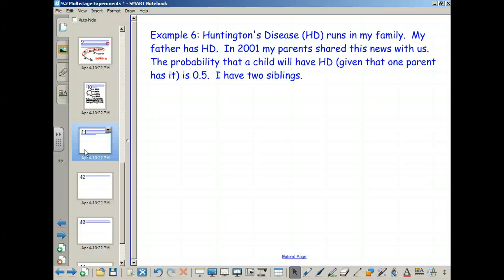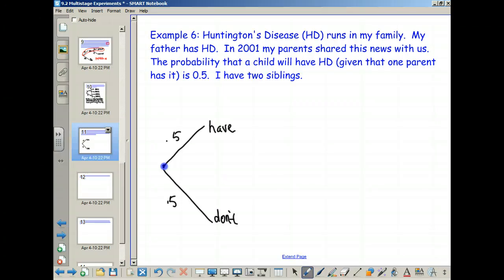So let me draw you the tree diagram first for what happens. I have two siblings, which means that I'm sibling number one. I'm the oldest. So there's two different things that can happen when my parents have me. There's the possibility at sibling number one, me, that I have this, and then there's the possibility that I don't. These are the two things. And what's the likelihood that I have it based on the information I told you? 1/2. You can do 1/2, or you can do 0.5s, whatever you like, fractions or decimals.